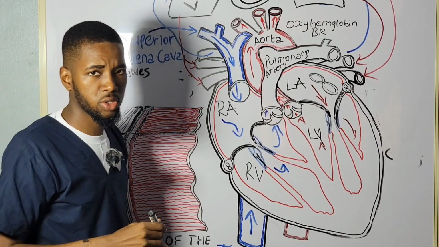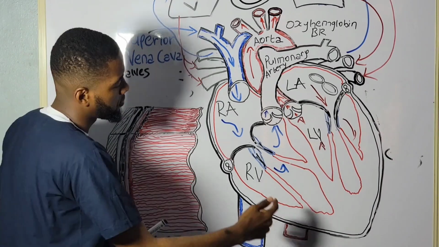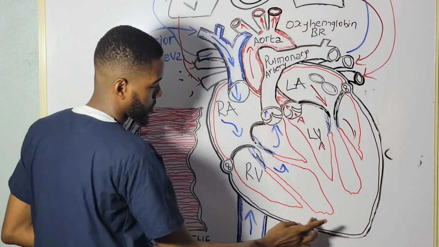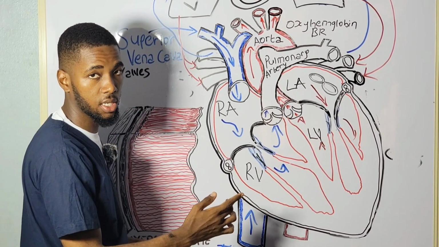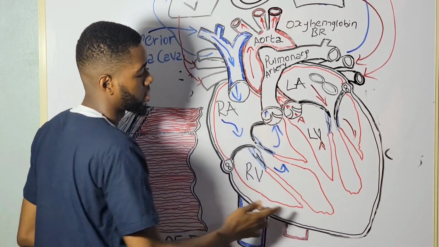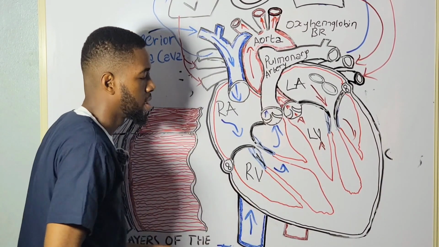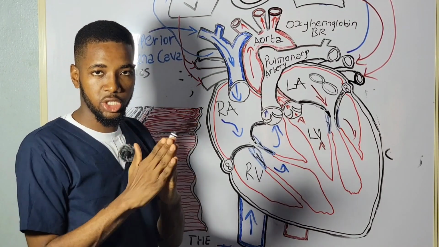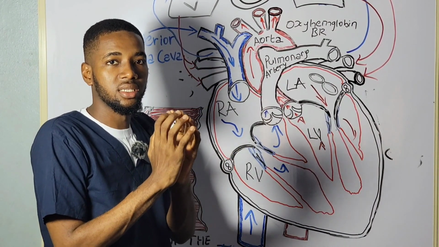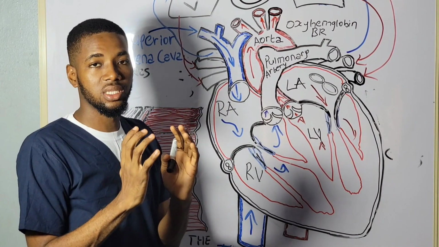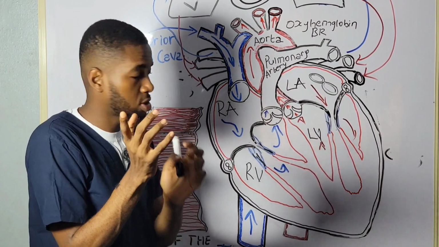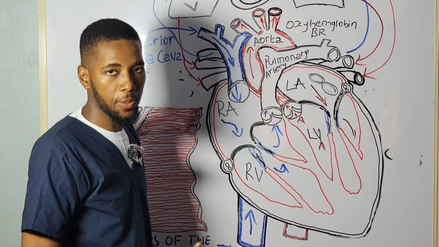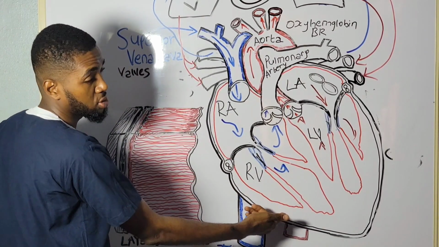There are certain other structures we need to know about. For example, if you look closely at this diagram, we describe this as the myocardium muscles of the heart. But what about this? Attached to the valves of the heart, we have certain structures that keep them in place, be it shut or open, depending on whether the heart is in a diastolic situation, that is relaxed, or when it is in systolic, when it contracts. So this structure you are seeing here, we call it papillary muscles. Papillary muscles are muscles attached to the myocardium.